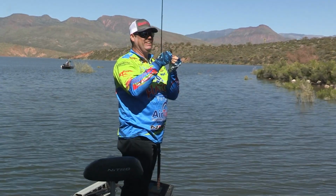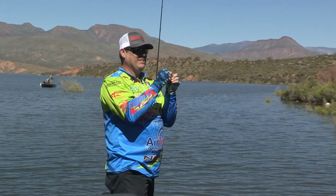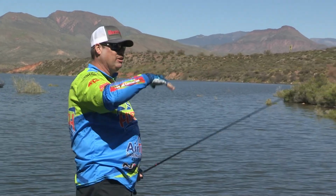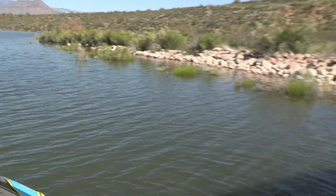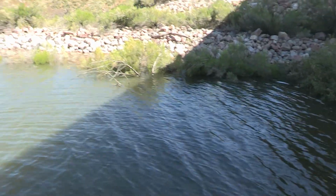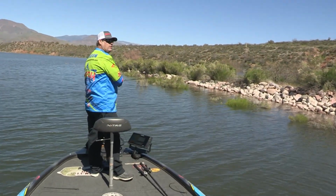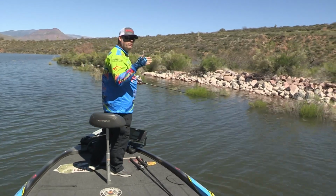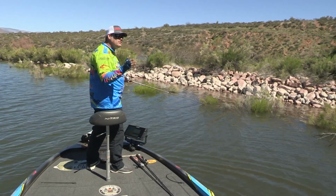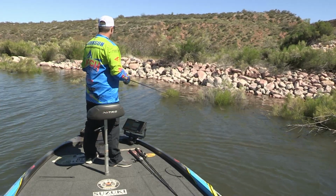You know, here's one thing to really seriously think about this time of year that I love. You're gonna catch these little guys too. And I'm throwing up in the shade. They're less spooky up in that shade. They're out looking to hunt and find things to eat. But this time of year is the time of year you wanna start hitting the shallows and finding, you know, when the water temperature hits up there around that 60 degrees to 70 degrees, early in the spring, I'm talking like March, April, and even early part of May, man, you can catch these fish shallow. Shallow sometimes as you can get your boat, and you'll have a lot of fun with these fish.